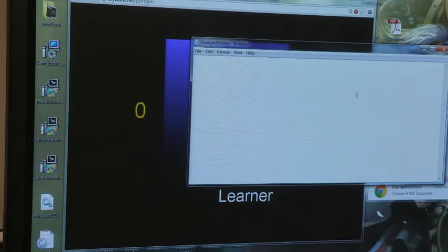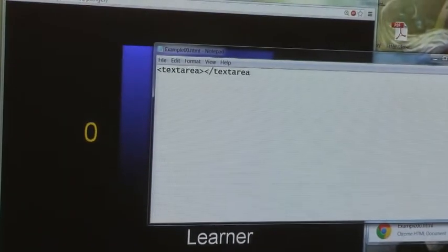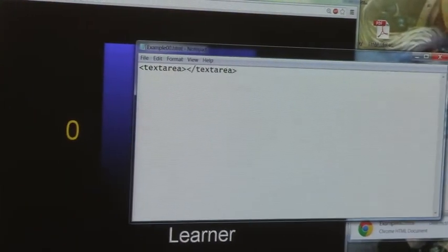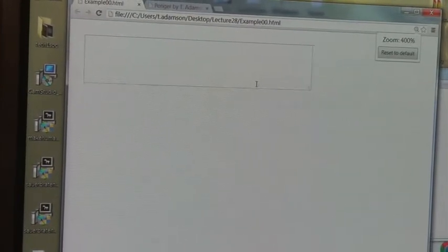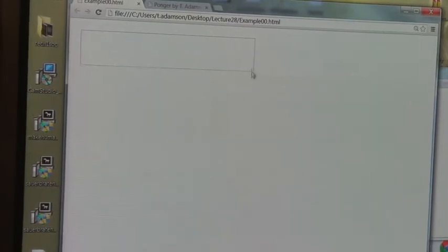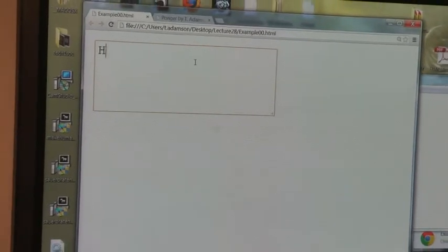What I want to do now is type in here textarea, T-E-X-T-A-R-E-A, and then close it, T-E-X-T-A-R-E-A, like that. Then I'm going to save it with Control-S, come up here and refresh. And what I see, I hope you can see it in the camera, is a text area that I can enlarge, and I can start typing text.